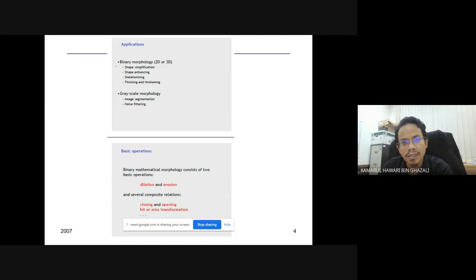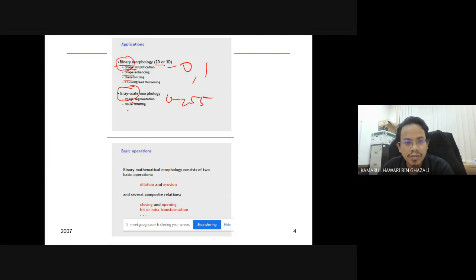One is binary morphology, 2D or 3D. This is shape simplification, shape enhancing, skeletonizing, thinning, and thickening for binary morphology. For grayscale morphology, grayscale is 0 to 255, while binary is 0, 1 only.